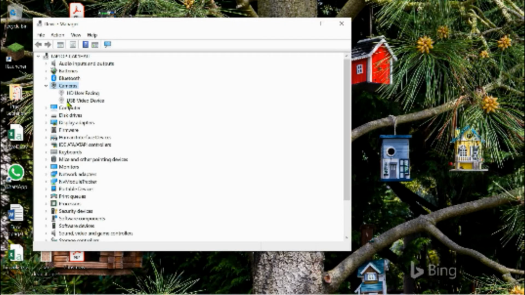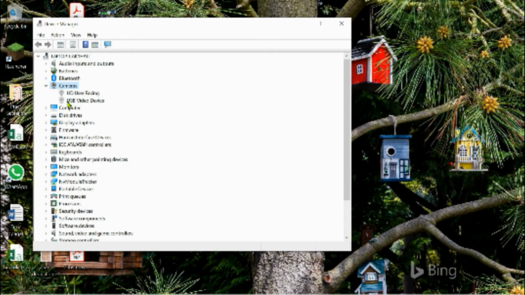Okay, so click on it and you'll see what I have here is an HD high definition user facing webcam and then a USB video device. The USB video device is when I attached an external webcam that I have, whereas the HD user facing webcam is the one that is installed on the Acer Nitro.